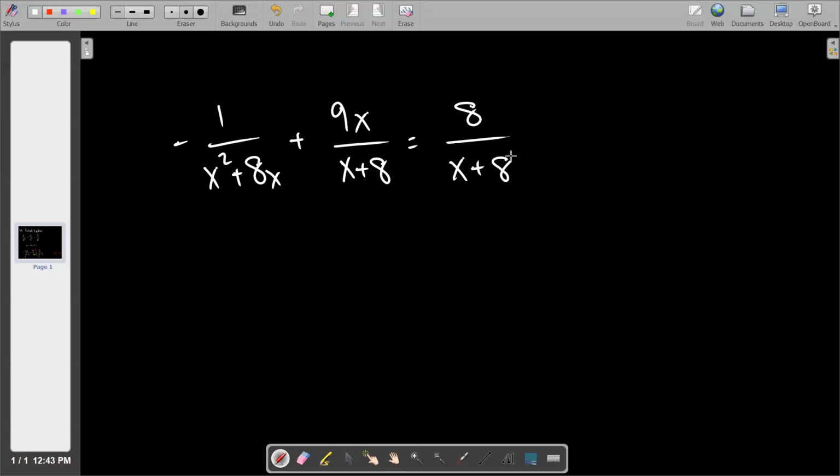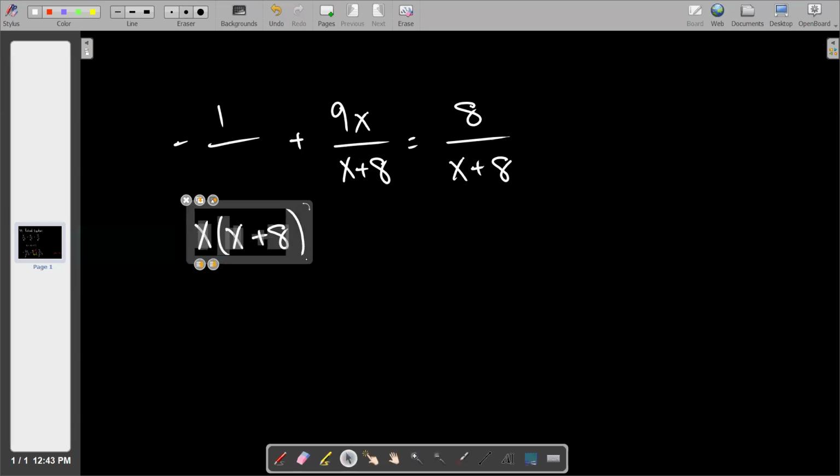And before we find the common denominator, there's a little bit before that. What do we have to do first? Factor. You got to factor out that first denominator so that you can expose the LCD. What is the, say again? It's X times X. Good. So this first denominator is actually X times X plus 8. If I haven't made that clear, I have failed you as your teacher. Like factoring the denominators is 100% mandatory.